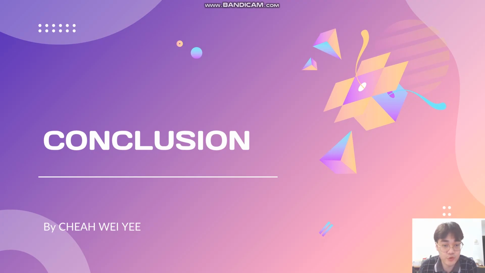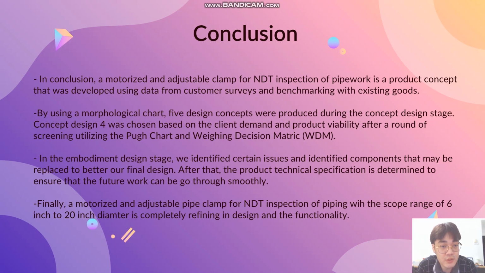In conclusion, a motorized and adjustable clamp for NDT inspection of pipework is the product concept that was developed using data from customer surveys and benchmarking with existing goods. By using a morphology chart, 5 design concepts were produced during the concept design step. Concept design 4 was chosen based on the client demand and product variability after a round of screening utilizing the weighted decision matrix (WDM).